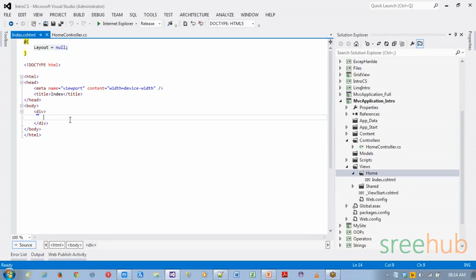Now let me just create a simple one. Now you can see it's a simple HTML. Again, you'll have where you can actually write something. Let me take the next one and say this is my first view. Right? Run the application. Now you will see a simple view being created.